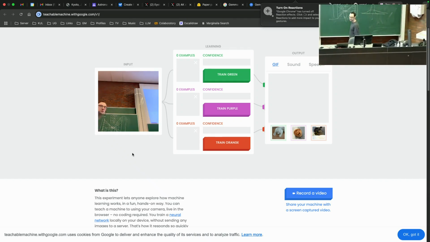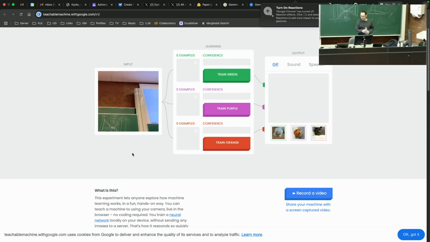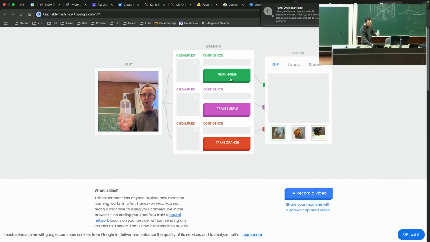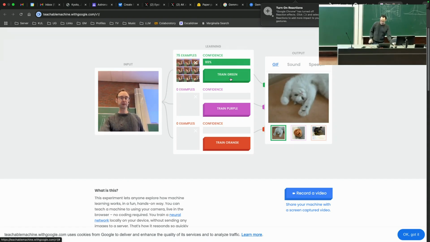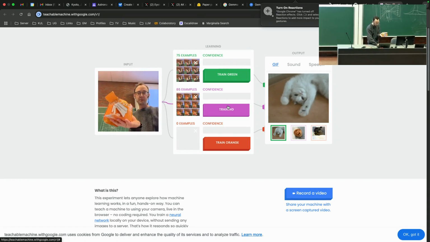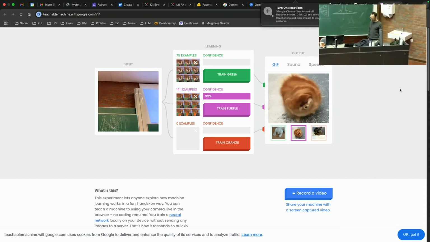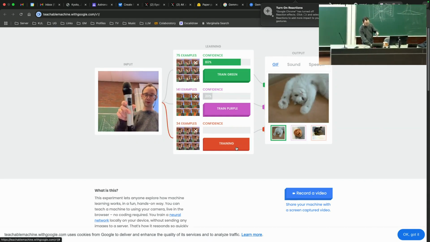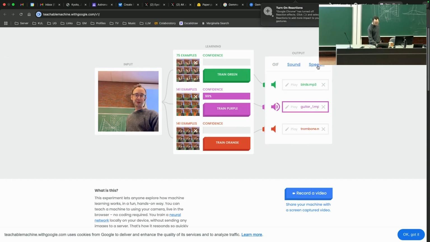It doesn't know which classes I will give it, so I will first give it a couple of training examples. For my first class, I'm going to use this thing. This is my green class, as it's called here. I'm going to give it a couple of examples, and I'm doing data augmentation, so I'm showing it different angles. Then as my second class, let's say this box of crayons. I'm not going to give it from the top, because I will probably spill it over. And then for the last class, I'm tempted to say something that looks different enough from this bottle, although it could be the same. It wouldn't do a bad job at all. Microphone, done. They use cats as the output here, so ignore that.